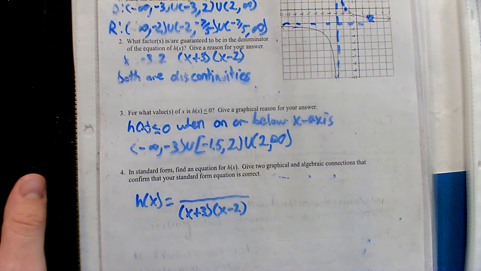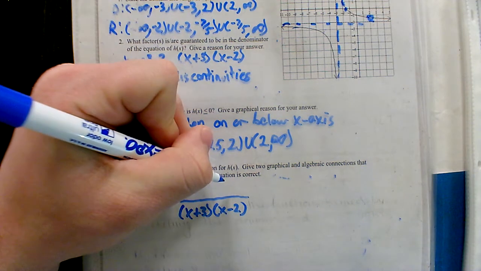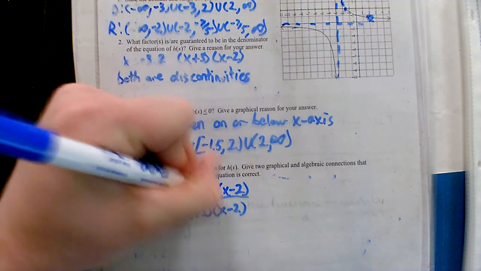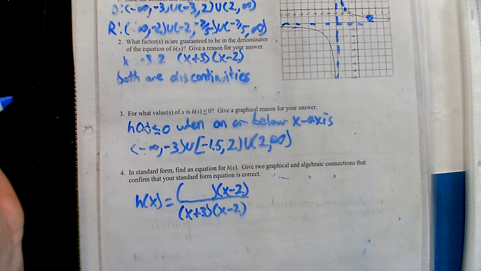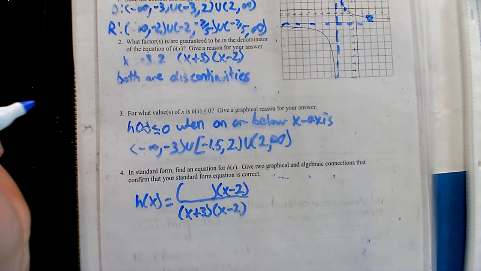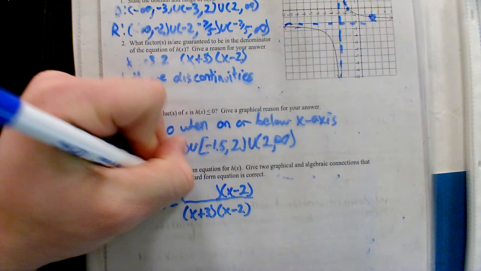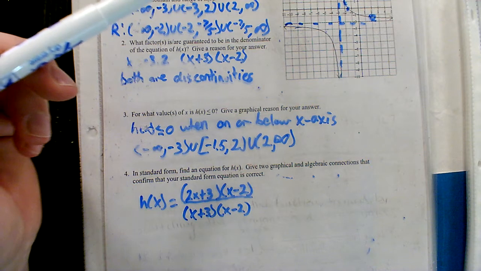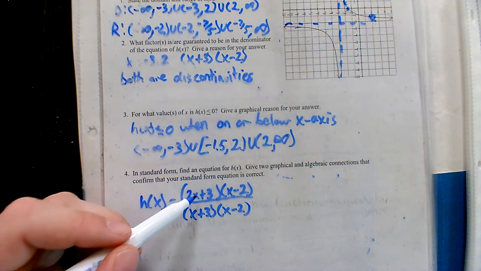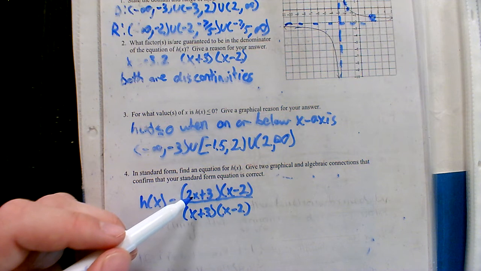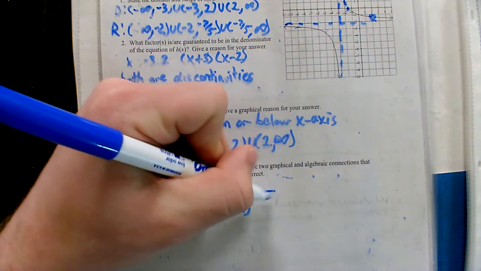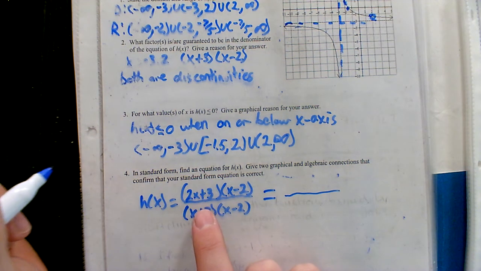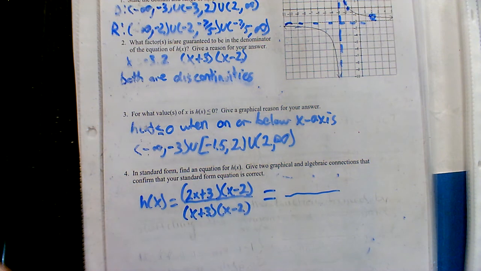What factors do I need on the top? Rebecca? I got 3x plus 2 and x minus 2. Okay, I had x minus 2. What was your other one again? I got 3x plus 2, oh wait, no, it'd be 2x plus 3. Yeah, 2x plus 3. So we see that the zero is at negative 1.5, which would be 3 over 2. So that would be x plus 3 over 2. But again, to get rid of that fraction, multiply it by 2. So that was that trick. This one on the top was x plus 3 over 2. But again, to get rid of that fraction, multiply both by 2. You get 2x plus 3 there.